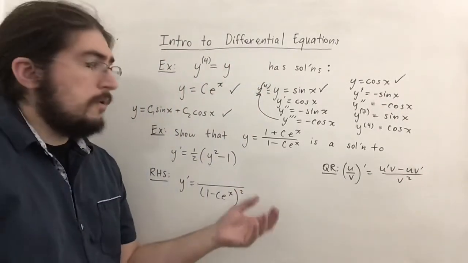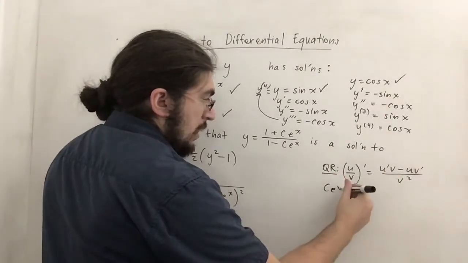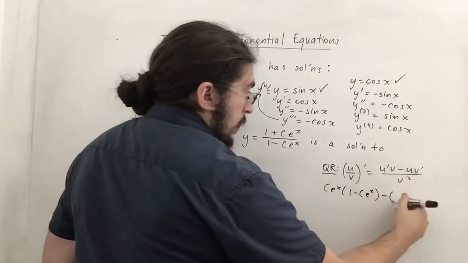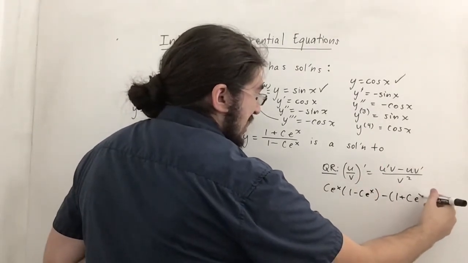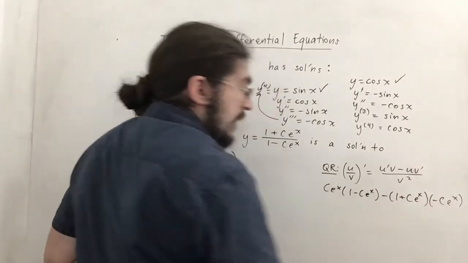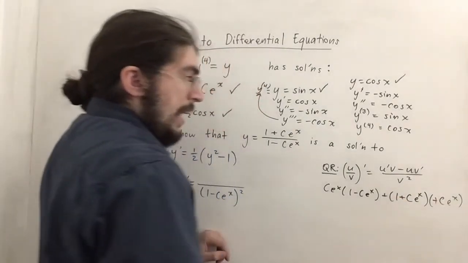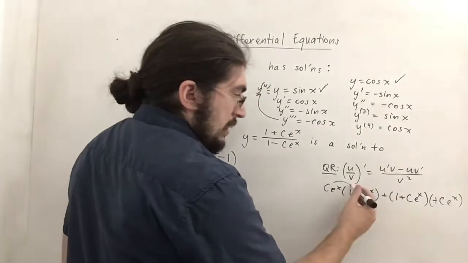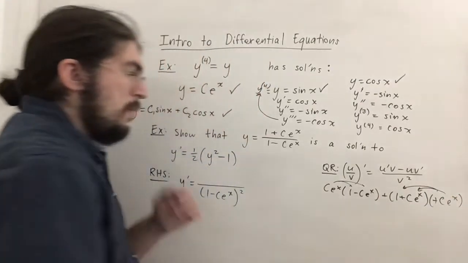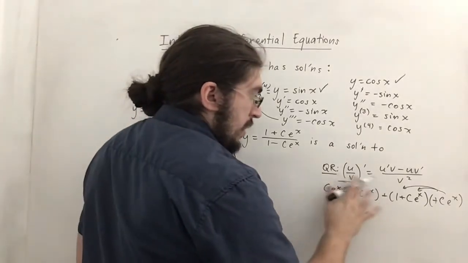So in this particular case, we have, let's see, the derivative of the top is going to be c e to the x, regular of the bottom is 1 minus c e to the x, minus regular of the top, 1 plus c e to the x, times the derivative of the bottom, which is now negative c e to the x. And look at that, we have a double negative situation here, right there and there. And if you distribute this and distribute this, maybe we actually don't even need to distribute. Let's actually, instead of distributing, do this.